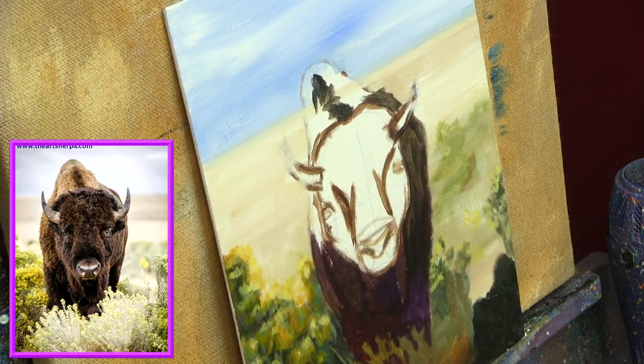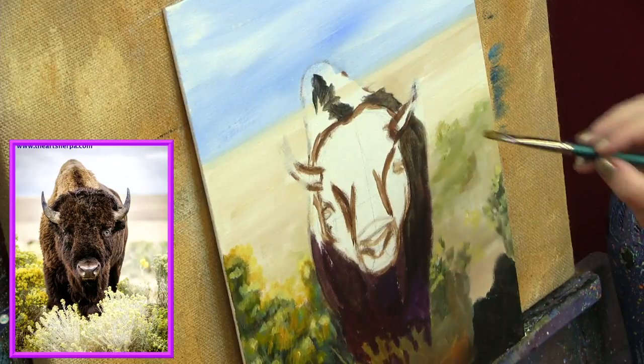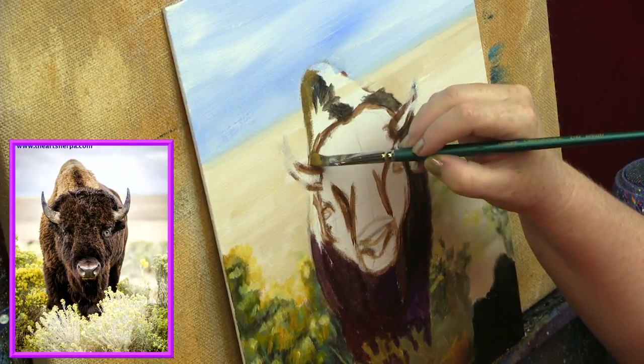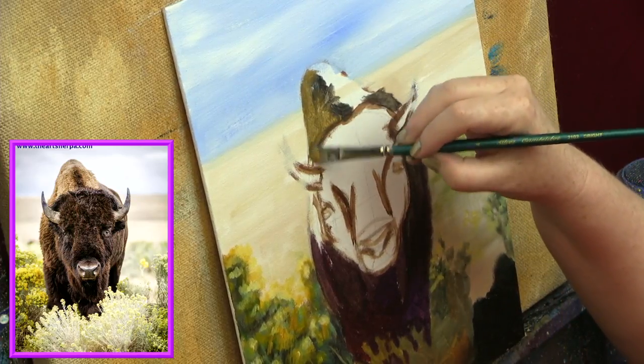So I'm just putting in his basic shape because we got to do that. Maybe I'm going to get a little of my yellow ochre and come up here and add some of this. He's got layers, just like our flowers. And he's got the layers.